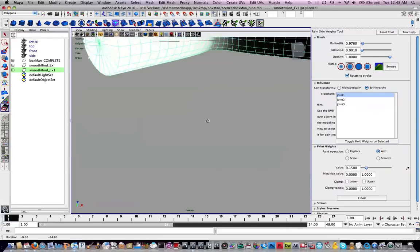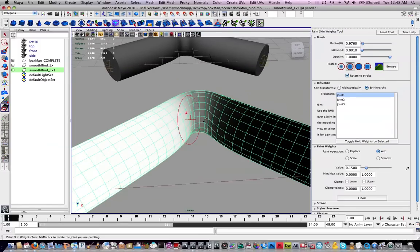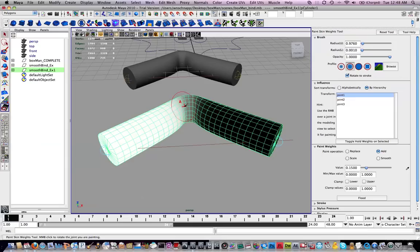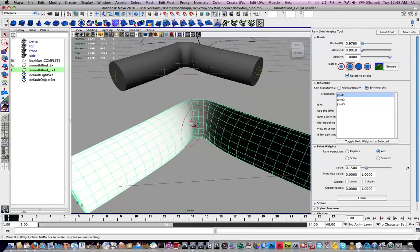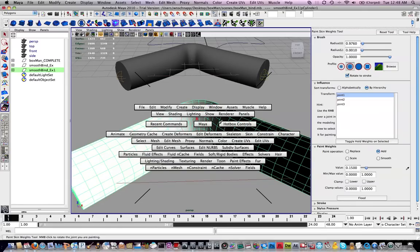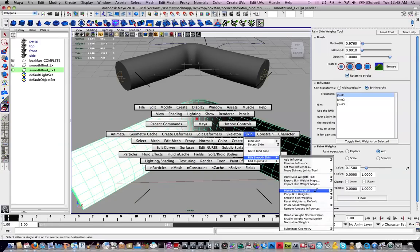And the way that you want to paint weights is you want to paint rings around. So if you have a stomach, you want to paint around the stomach. And usually you only want to paint one half of your body if you have one piece of geometry, because you can go Skin, Edit Smooth Skin, Mirror Skin Weights.